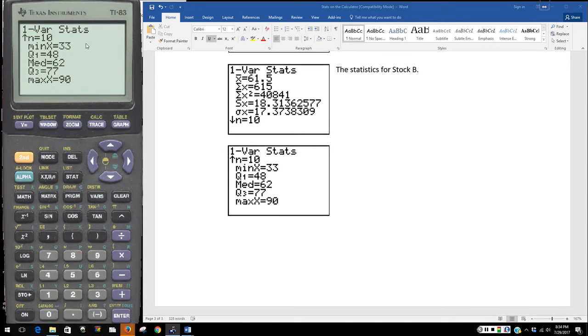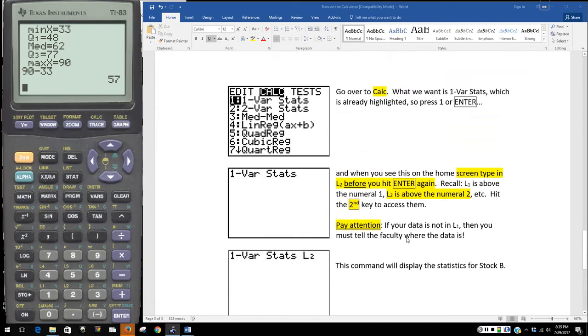And our 5-number summary is 33 for the minimum value, 48 for the median of the lower half of the data, which is called the first quartile, the median of the entire data set, which is 62, which is the middle between the 5th and the 6th number, 77, which is the middle of the top 5 numbers, and then the maximum data value was 90. And that means then that your range is the maximum, which is 90, minus the minimum, which is 33. So the range is 57.